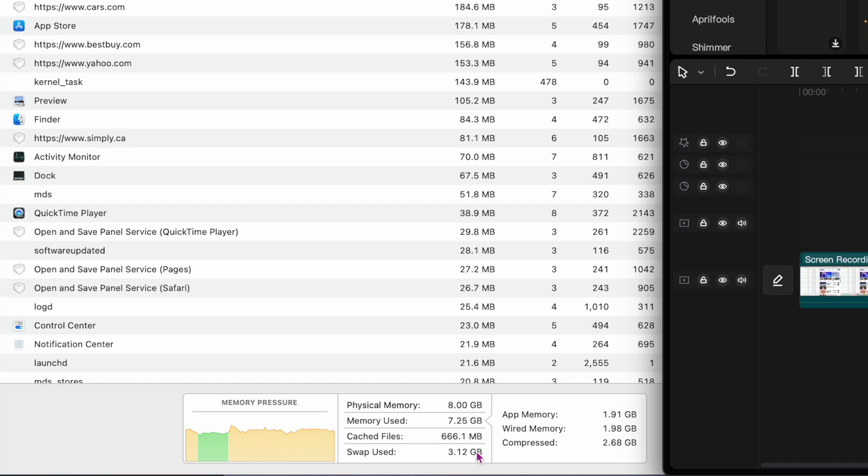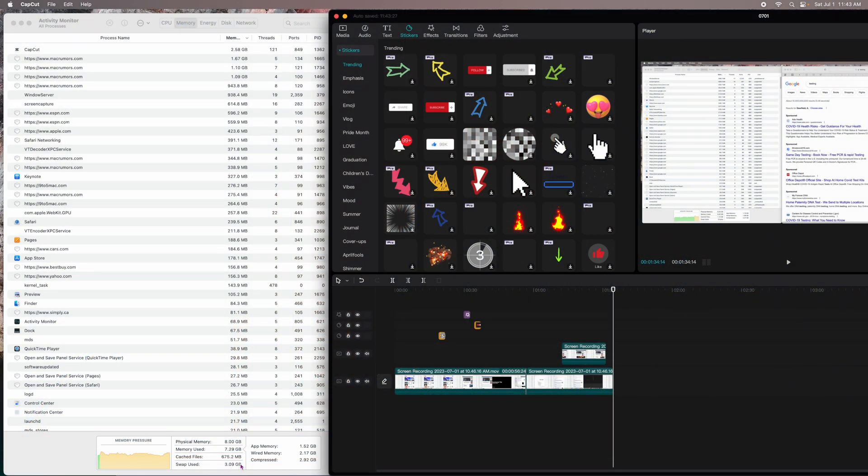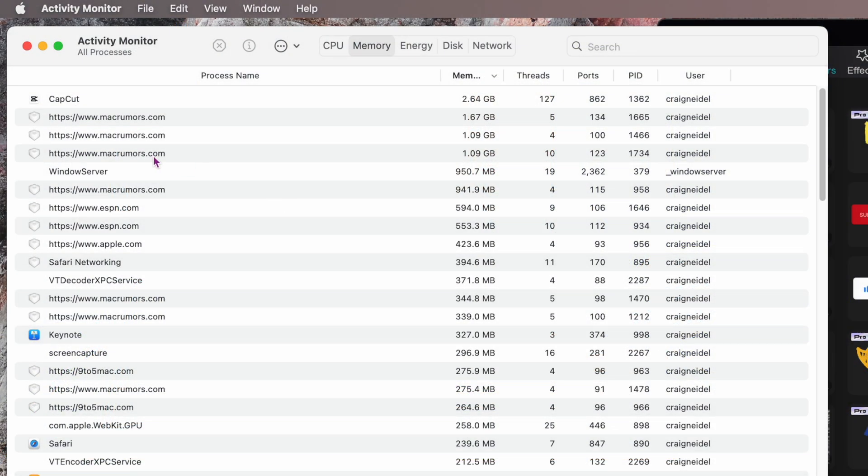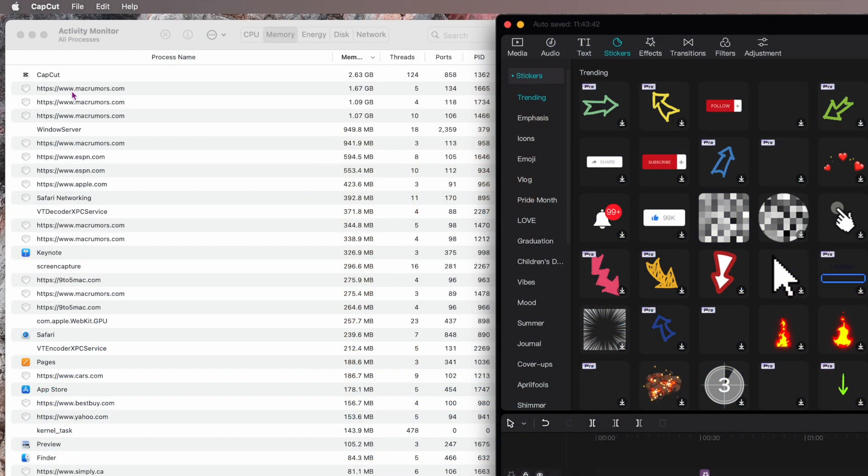This SSD drive is faster than the drive you have on the 15-inch M2 MacBook Air, because of the way they have the one chip versus two chips — everyone's beating that to death. So this is actually faster storage, and we're using 3.09 gigabytes of swap right now coming off that SSD. What do I have open to cause this? I have an editor open — CapCut, which is a third-party one. Third-party tools tend to use a lot more memory. CapCut is number one with 2.64 gigabytes of usage. Some websites are going to use more memory too — Mac Rumors in particular happens to be more of a memory hog. Some of these are using one gigabyte of memory, and it's just a website.